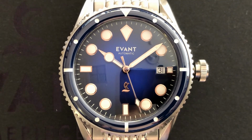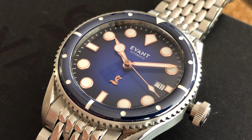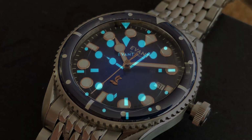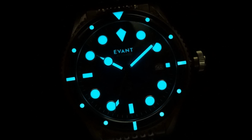And these are what you call maxi indices, so they are slightly oversized. Some people don't like the look of that, but it of course maximizes legibility. The hands are polished Mercedes type hands, not quite Mercedes because the hour hand doesn't have that trifecta or triple arrows. It's got a diamond shaped lume on the seconds hand here, and the lume is BGW9, and it is absolutely everywhere, including the full bezel as well as the name Evant on the dial, and that's a nice touch. The first time I've seen something like that. Lume shot right here, of course, to let you guys see how it looks in the dark.